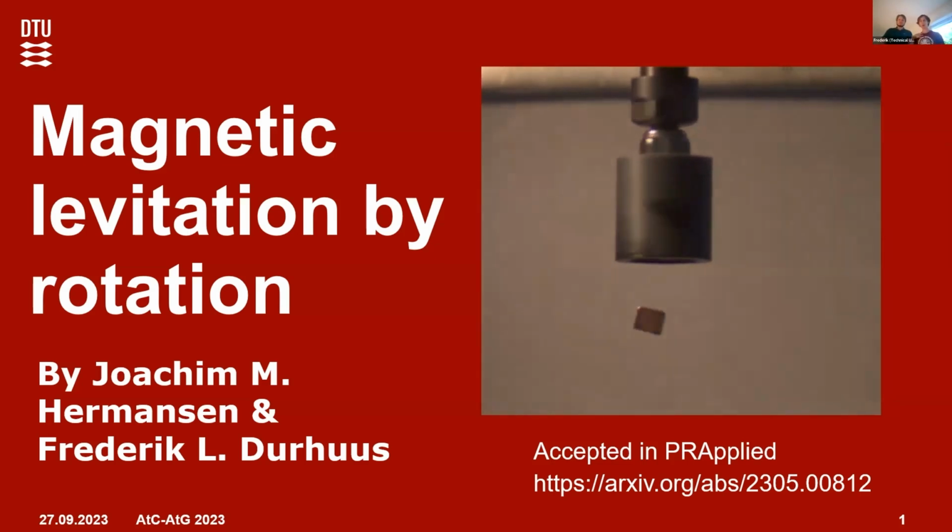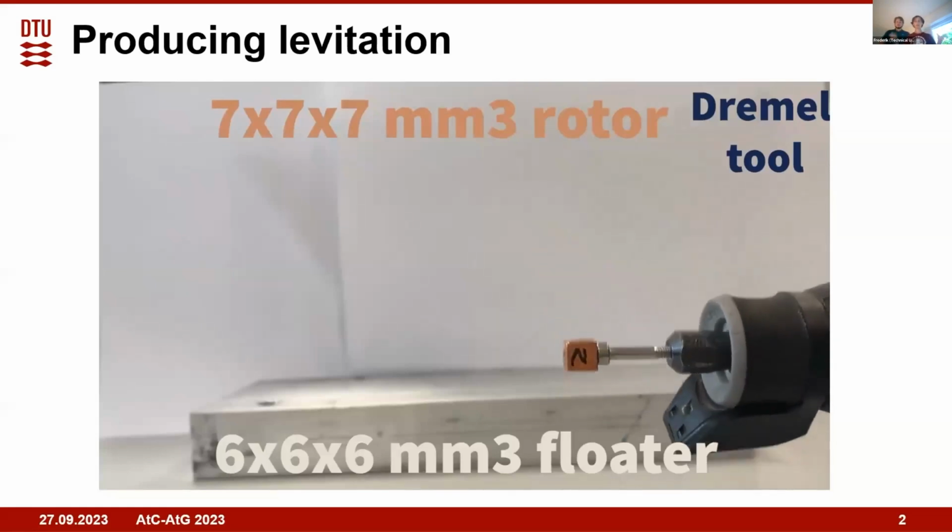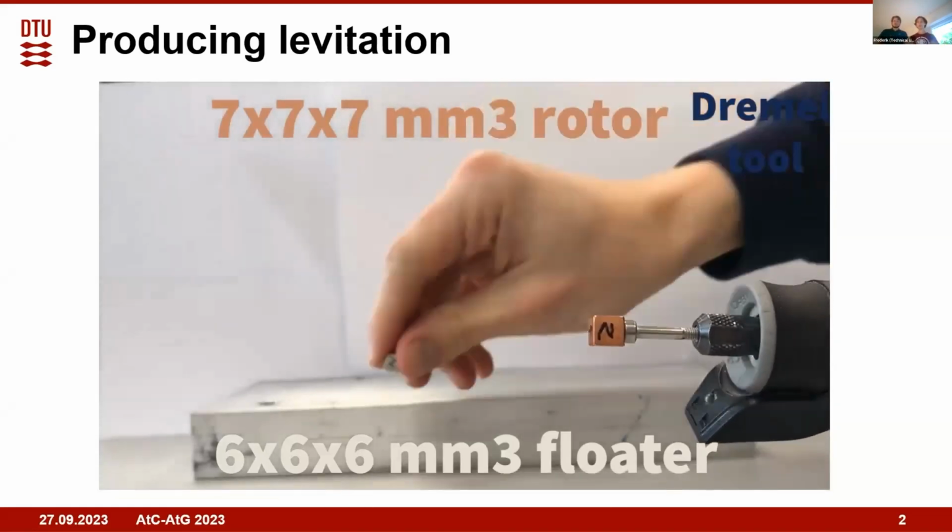Hi, I'm Joachim, and this is Frederik, and we want to talk about recent work on this newly discovered type of magnetic levitation. Our work has already been accepted in Physical Review Applied, and we expect the paper to come out within the next few days. So first of all, the phenomenon is quite simple to create.